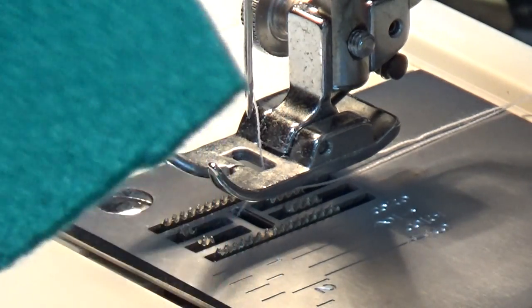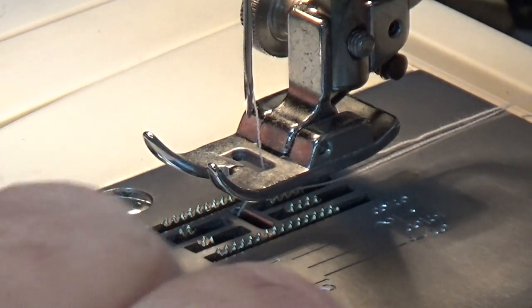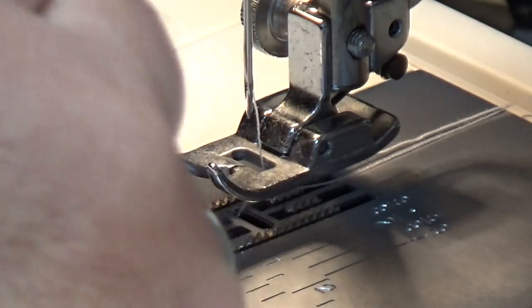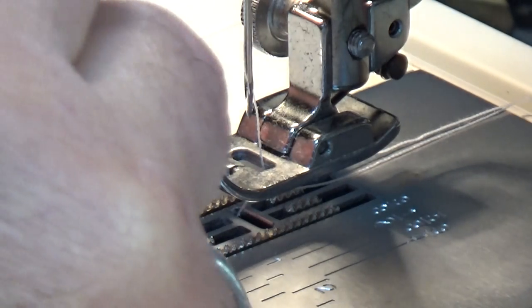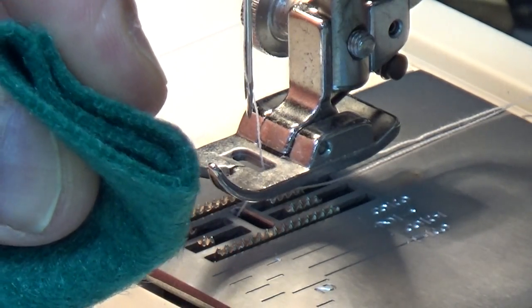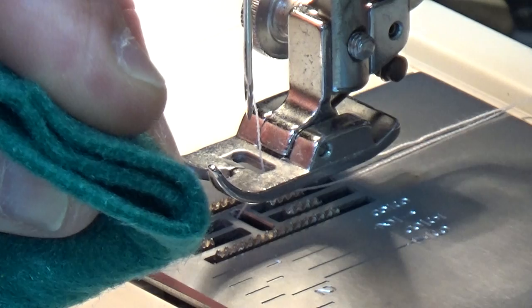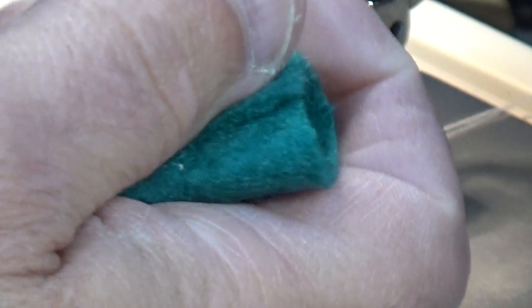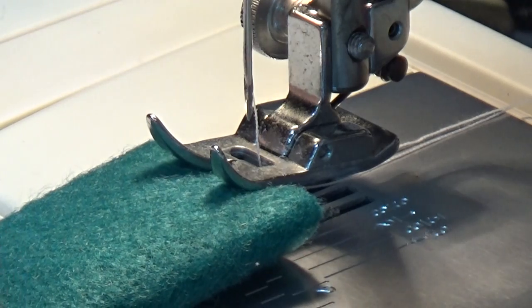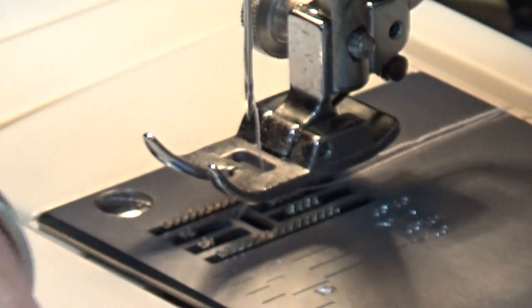All right, I'm deciding how I'm going to fold this. Like this, maybe? Two layers, and then our traditional three layers of this compressed felt. I kind of press that down so you can see exactly what we're going to be doing. There's our three layers. Checking my camera. There we go. Yep, you can see it. Our three layers of compressed felt. Let's see how Carolyn's machine does on this final task after sewing a multitude of sew-offs on that Schmetz leather needle.